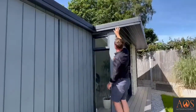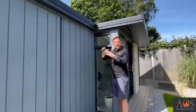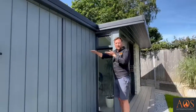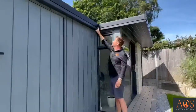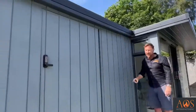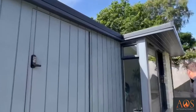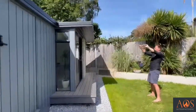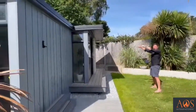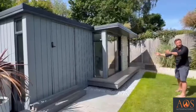This is the fascia that goes around there, and then this is the trim, because on the roof we've used a rubber membrane to keep it nice and dry, and then the edges are finished off with these trims here, and that runs all the way around the building. So all of the water, the highest point is here, and all of the water runs to the back with a gutter at the back, and it's outletted into a water butt at the back.